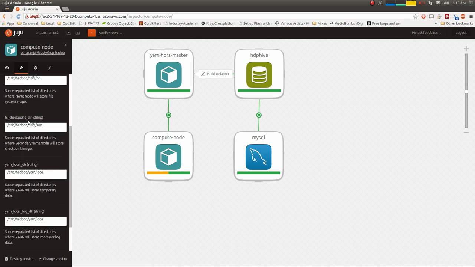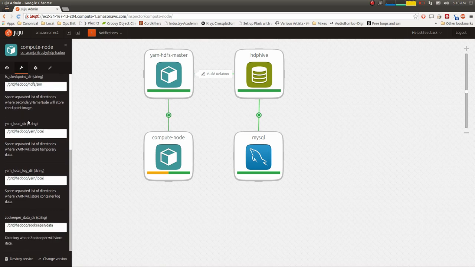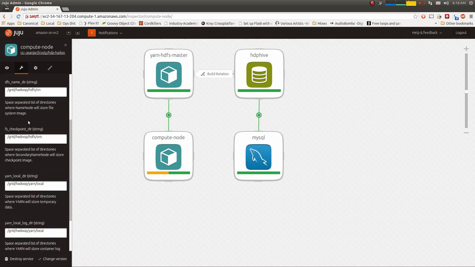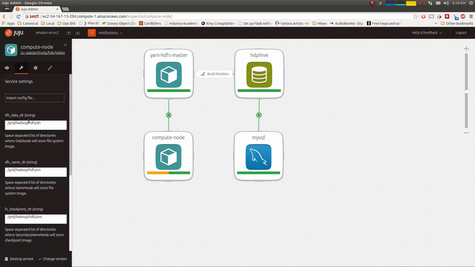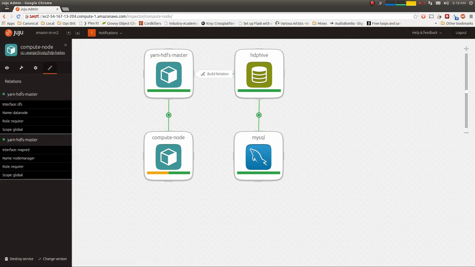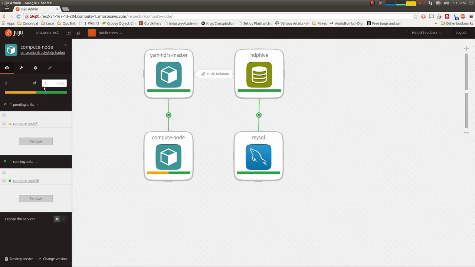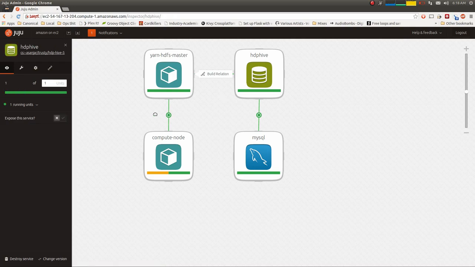As you can see here, you can dynamically reconfigure your service on the fly using these configuration values. Once your service has been deployed, you're not strictly locked into running it a certain way. Juju is engineered to be dynamic and to respond to the environment based on the different relationships that you have, as you see here, and based on the specific configuration that you have for the charm.